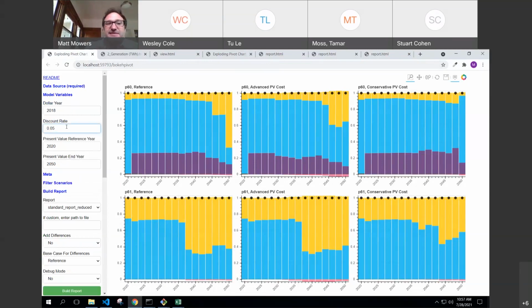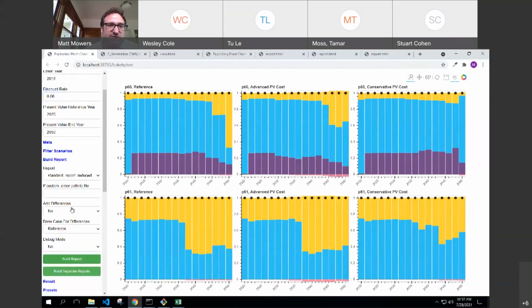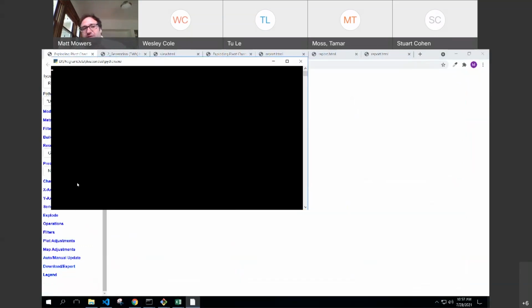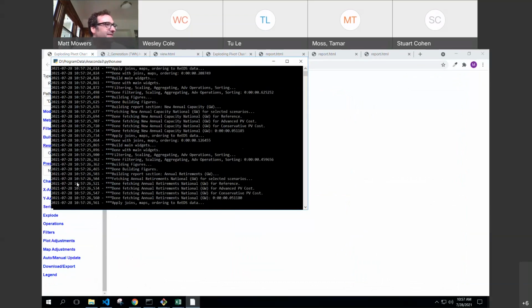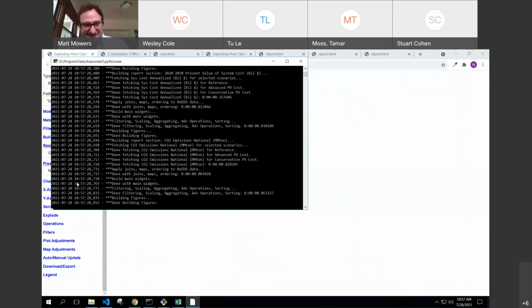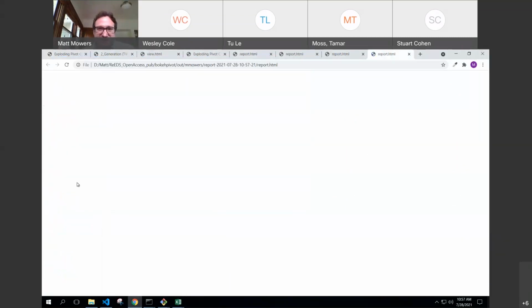Let me update a discount rate and then relaunch the standard report reduced here. Because I think those should apply to these reports, but they may just apply in the interface.